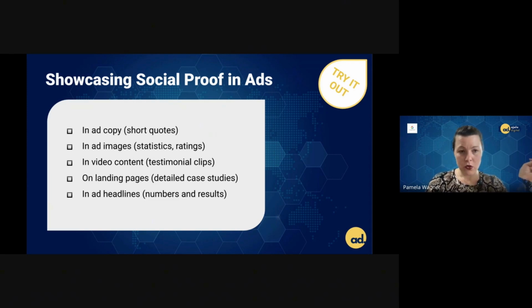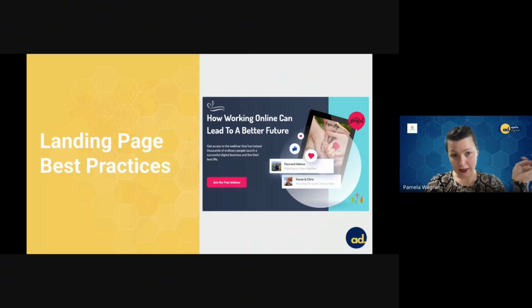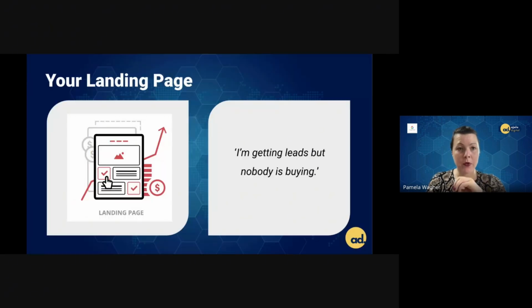All right, let's go to landing page best practices. This is a short but important part that changes the outcome of any ad, because it's unfortunately not just anymore that, hey, we'll turn on our ads and our sales will skyrocket. That's just not the case anymore. We're dealing with a lot more competition, with a lot more information online. So we've got to stand out, and we've got to make it really, really easy for people to take the action that we want them to take.